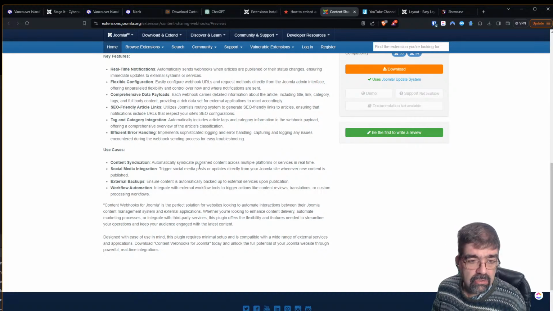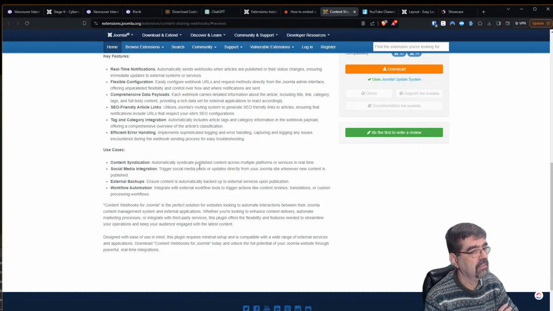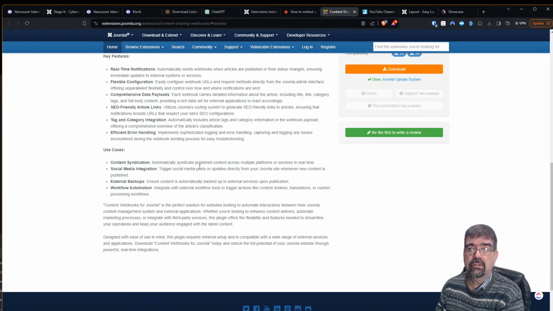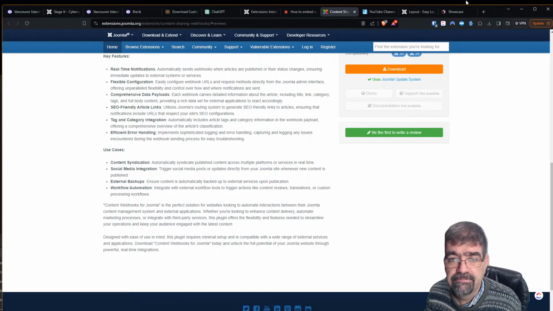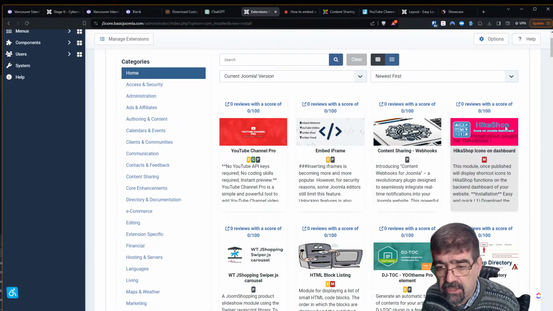So that would be really cool, so I use ClickUp. Basically, I think if you could set it up so that whenever someone saves a new article, it creates a task in ClickUp, which I could then assign to someone to review and make sure that that article is okay.